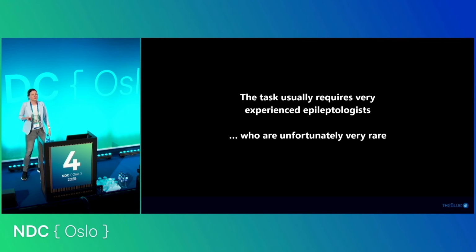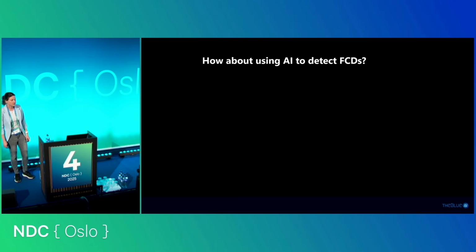And as you can imagine, with very niche knowledge, which requires a lot of expertise, there are not so many people who can do it, which results in the fact that the majority of the patients never get diagnosed properly and never have the FCD removed. So we had an idea. If you think about this thoroughly, there is some very subtle pattern in the data that is very difficult for a human to detect, but we know that it exists. There are also some experts, but not so many, and we would have very big benefits if we could democratize this knowledge.